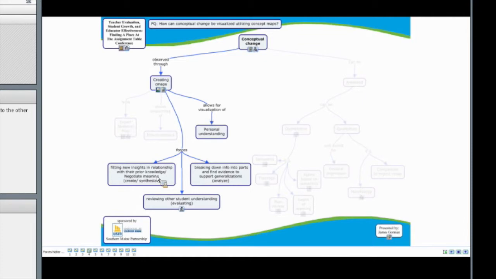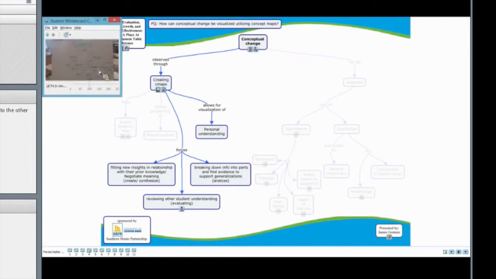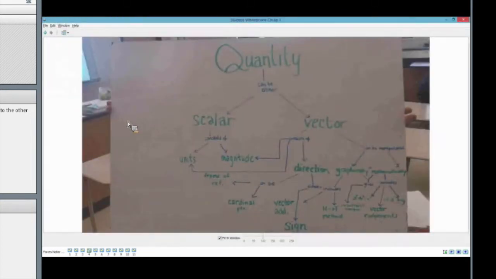One thing I love to do with my students is having them use whiteboards, getting them together and using whiteboards, and I'll show an example here of a whiteboard. It's a large 3x2 whiteboard that the groups get at the lab benches. It might be 2 to 3, maybe sometimes 4 students to a whiteboard, depending on the size of the class. Sometimes we use sticky notes, sometimes not. And I just give them a list of the vocabulary.